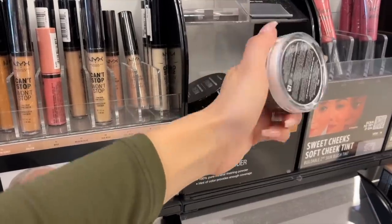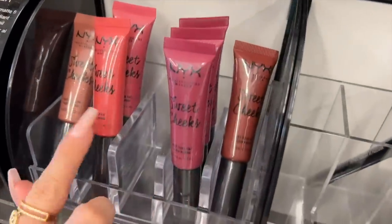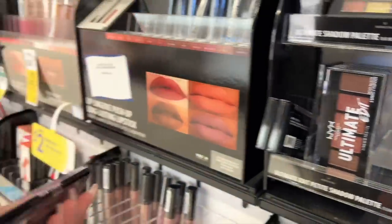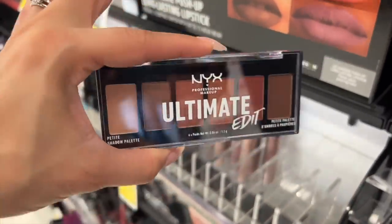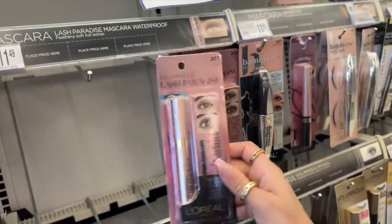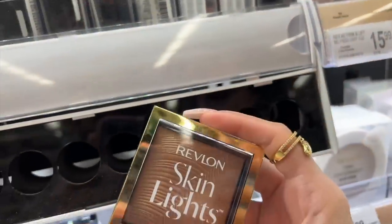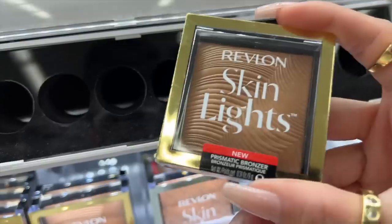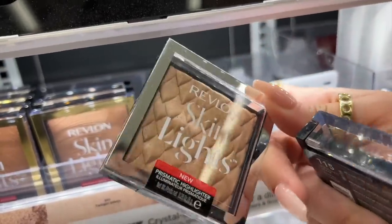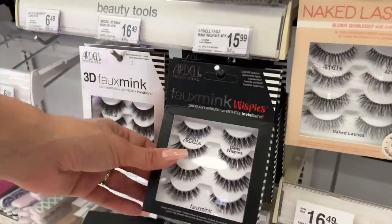HD Studio finishing powder. I kind of want to try it out. I've heard so many good things about this blush, so I'm going to try that one. There's so many good things at NYX, and I don't want to keep grabbing from NYX because it's going to be boring. But look how cute this is. This is so November vibes. This is a really good mascara, you guys. They're almost all gone, so that should definitely tell you something. I tried this as soon as it came out. It's so good, definitely worth the price. I am all about luminous bronzers lately. I think it makes your skin look so good. I have never tried this from Revlon, it's new. So this is a prismatic bronzer, and then this is a highlight I've never tried from them. I'm going to take both of them. I'm going to get some drugstore lashes, and the ones that are always really good are from Ardell and Kiss. I'll probably go with these.